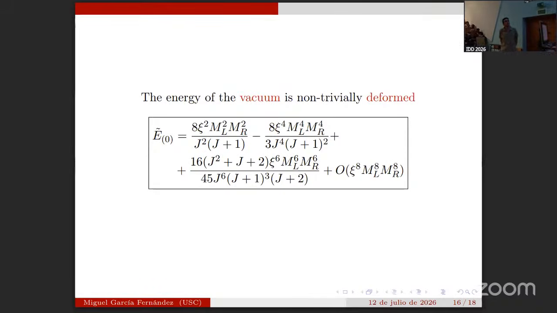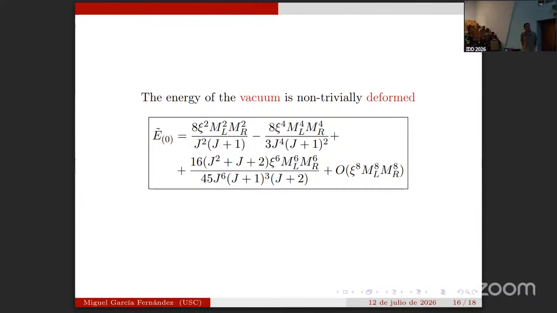It is a deformation in even powers of the parameter, with a leading term that is therefore 1 over g cubed. And in particular, we see two things. The first one is that if J increases, J being the length of our spin chain, the corrections decrease. In the J to infinity limit, they go to 0. This is also very natural, because in this limit our excitations essentially do not interact, so we have a free model in this infinite length limit.